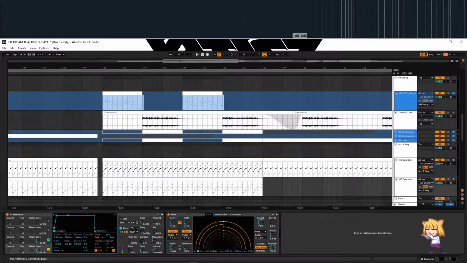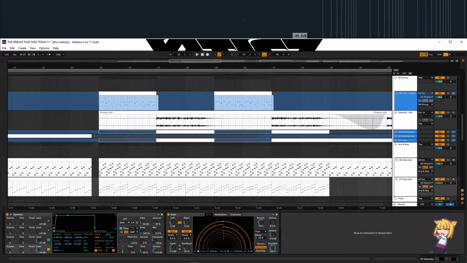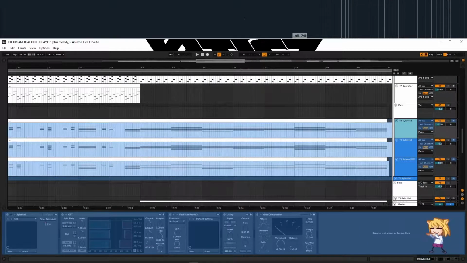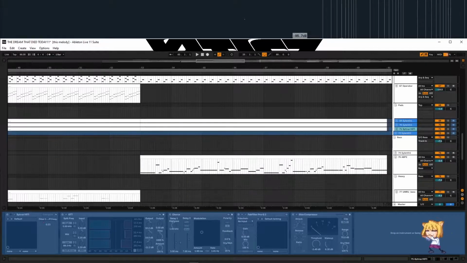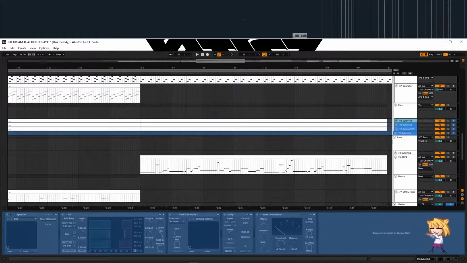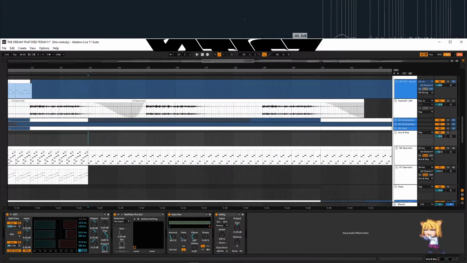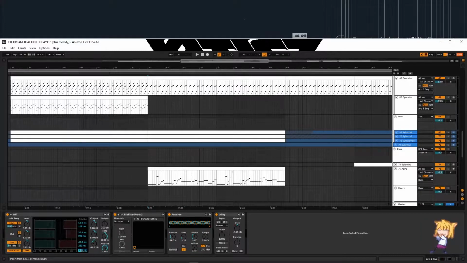Basically, that's how it all started. But it usually depends, you get ideas from the melodies or chords. To actually progress, I usually just stick with the melodies and then try to move on from there.